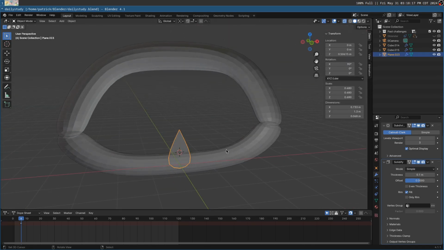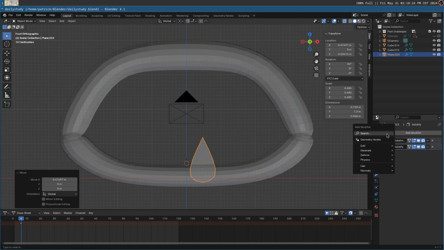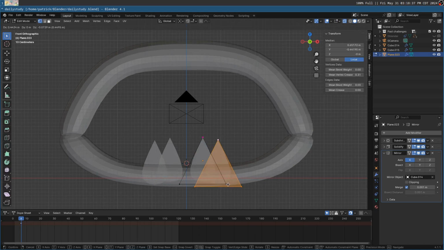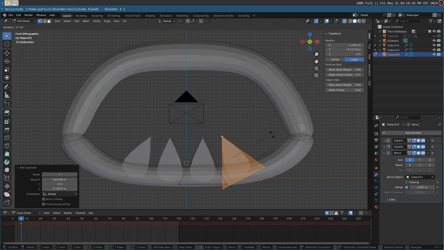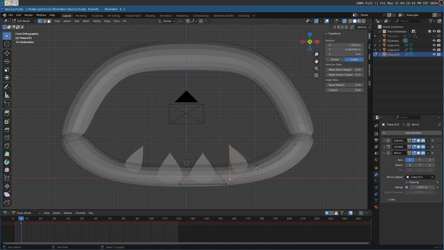So we can now take this, and I want to add a mirror modifier. Mirror across this object. And then we can start duplicating these, moving them around.